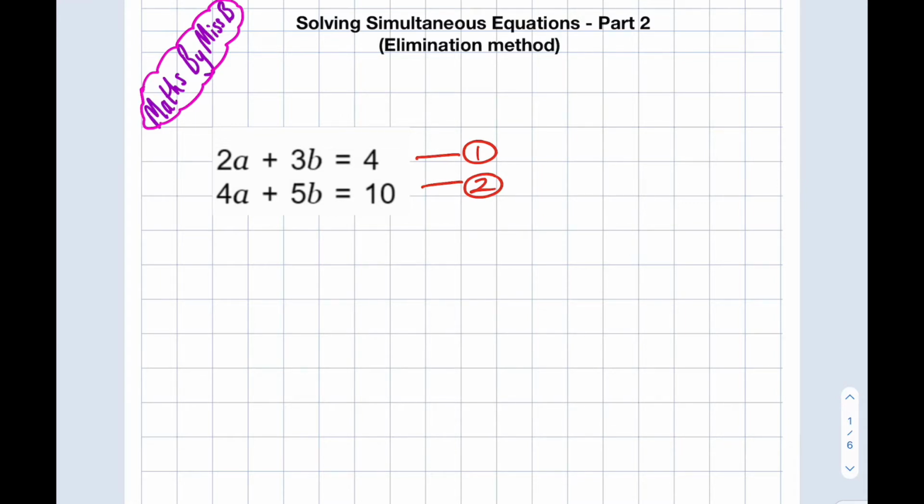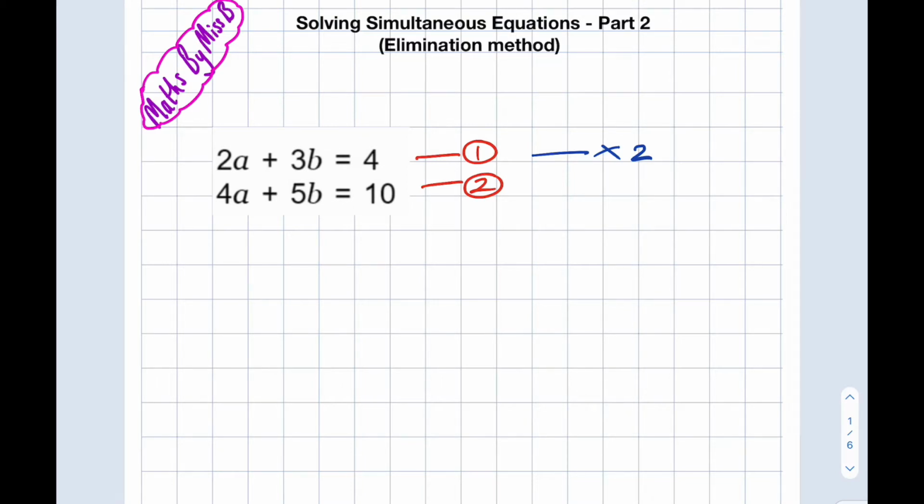So what I can do here for the first equation, if I multiply the whole equation by 2, that will give me a 4a here, and then I can decide to subtract the second equation away from the first. Then 4a take away 4a will give us a 0 here at the bottom. So let's begin by doing that. I'm going to look at the first equation and multiply it all by 2. So it's multiplying all three parts of it by 2. So equation number 1, multiply that by 2.